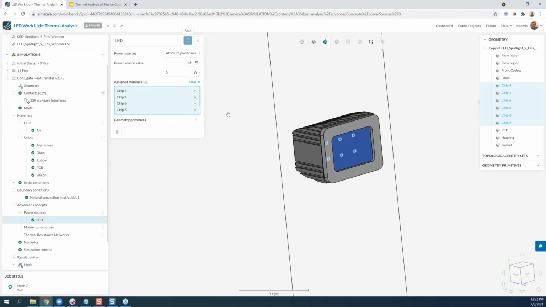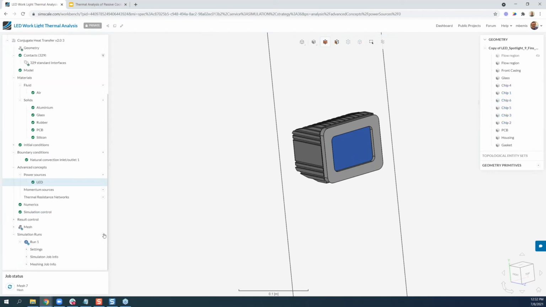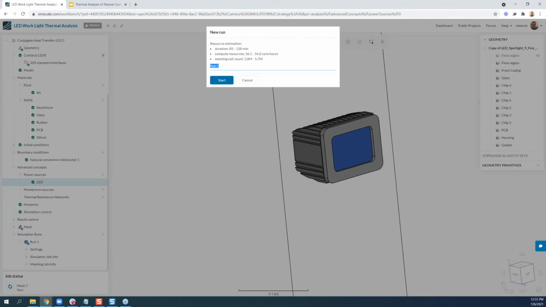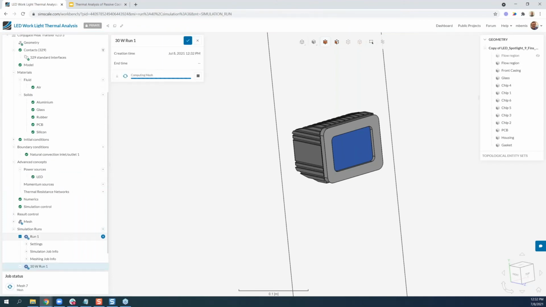I can change the boundary condition here, go down to run and kick off another simulation. So I think this would be 30 watts, run 1. And I can do as many of these changes and kick off as many of these simulations as I want. Of course, it is still waiting for that mesh there, but if I already had a mesh, I could kick off 10 or 20 different operating points.